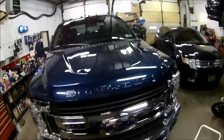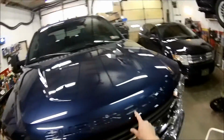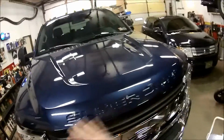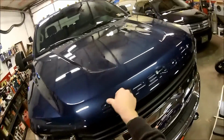So the reason why I got the chrome bug shield, it's a Ford, is because it's got this Super Duty stamped into it. You just buy a regular one, it's going to cover it up and you're not going to see that. To me, that was important. Some of y'all might not be. But I already put these little bumpers on, all bug shields have these. Just hit it with a little bit of alcohol wipes that they provide in the kit.